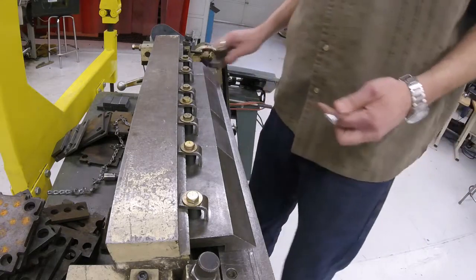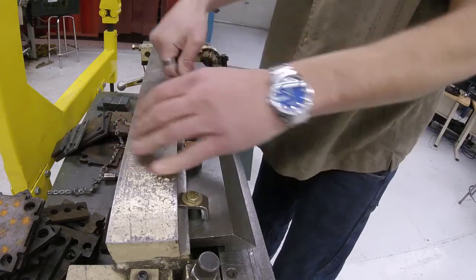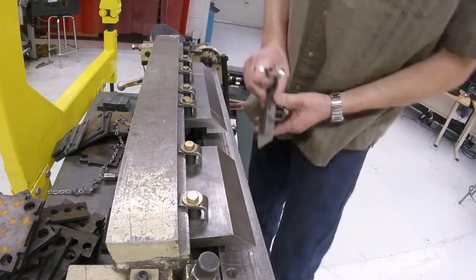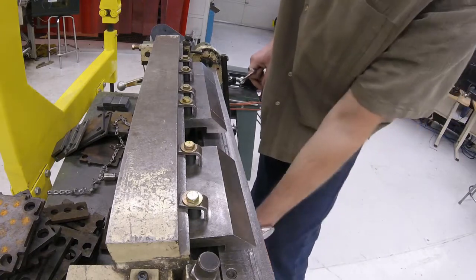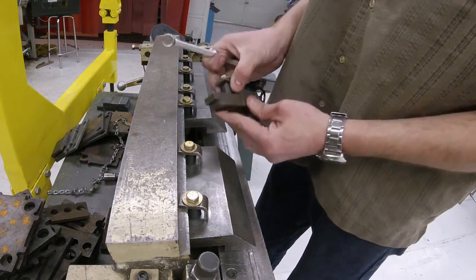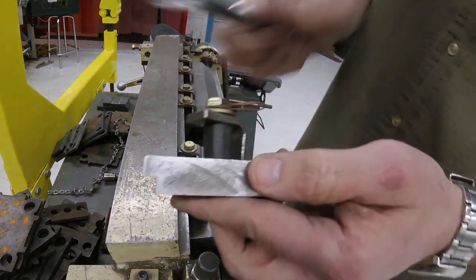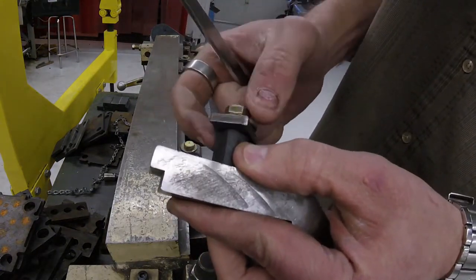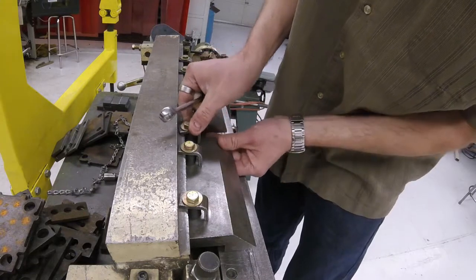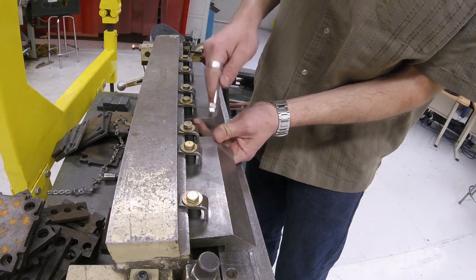To take a finger off, for example, we're going to loosen it and we can take it out and set it down in the tray. If I wanted to install another one, we need to make sure that this rubber piece — it's got a flat back — that rubber piece has to be pointing to the back. Otherwise, the finger will stick out like we were saying we don't want it to.